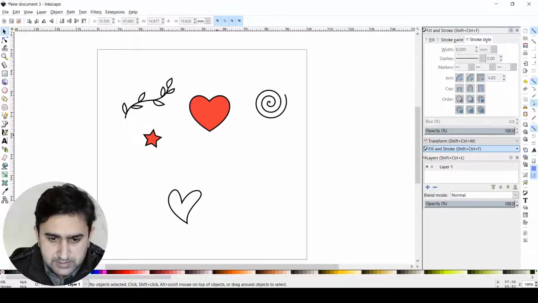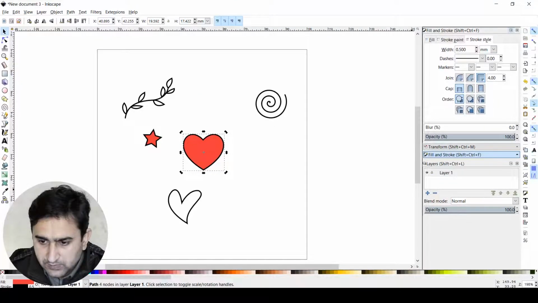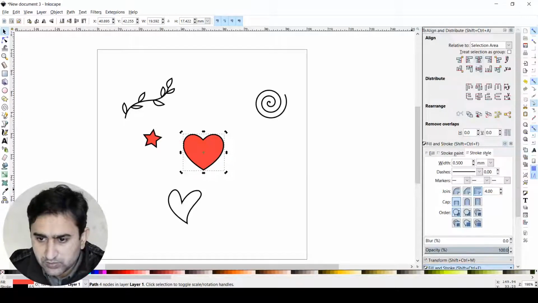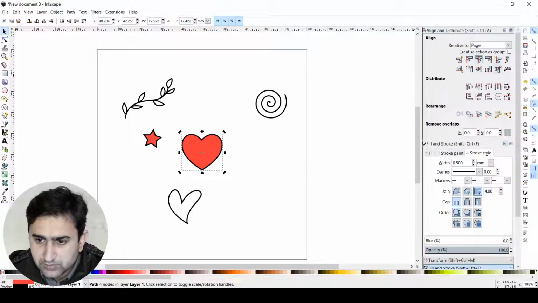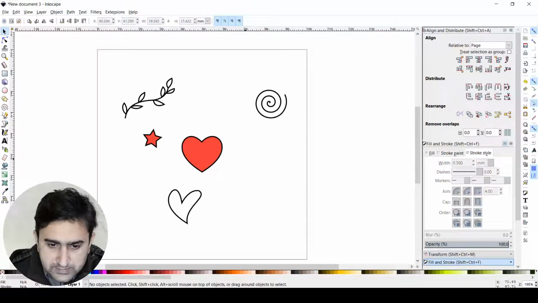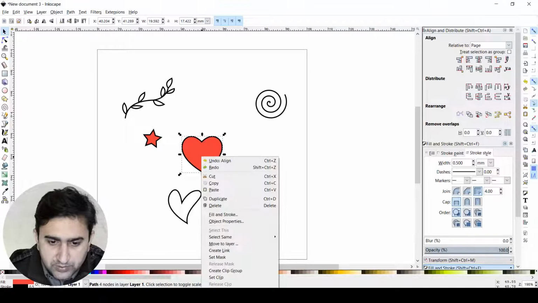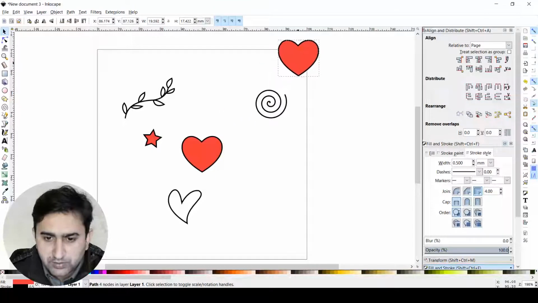So let's just put this heart shape almost in the center, and if we want, we can align it horizontally and vertically. That totally depends upon you. Let's align it to the page. So we align it to the horizontal and then the vertical distance, so that it's almost in the center. And let's duplicate this one by going to right click and then duplicate. Now we have duplicated, and let's move it to this corner, let's say this one.